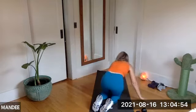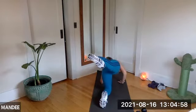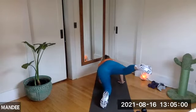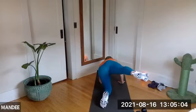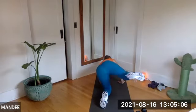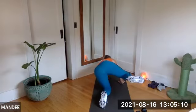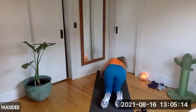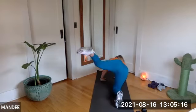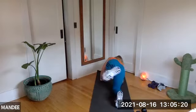Let me show this to you from the back, so it's really helpful here. I corner kick, cross my hip, corner kick, cross my hip, corner kick, cross. Okay, just a few more seconds on side 1. 3, 2, we switch. Come over to the opposite arm. I kick, cross my hip, kick, cross.